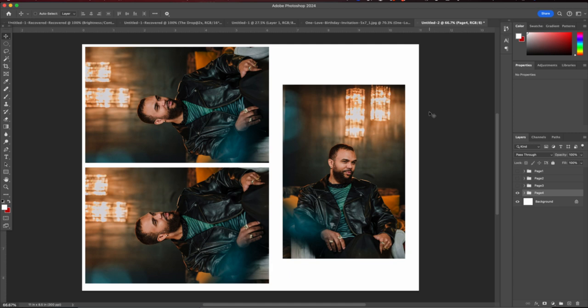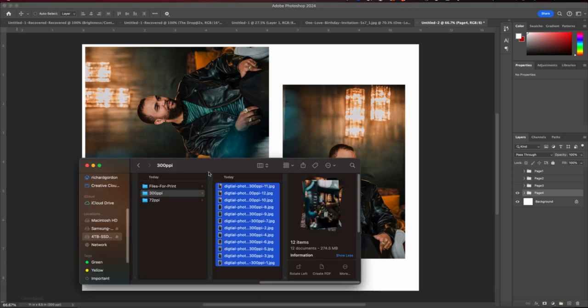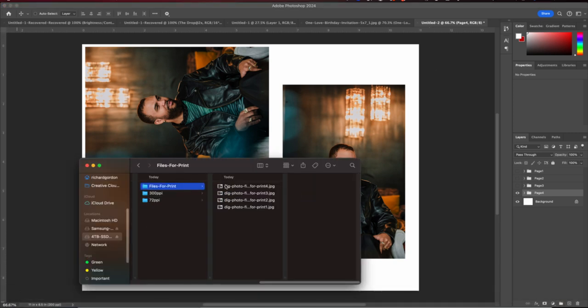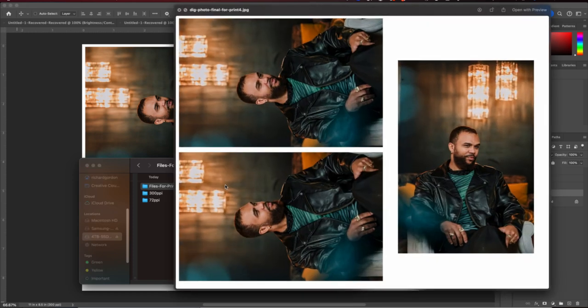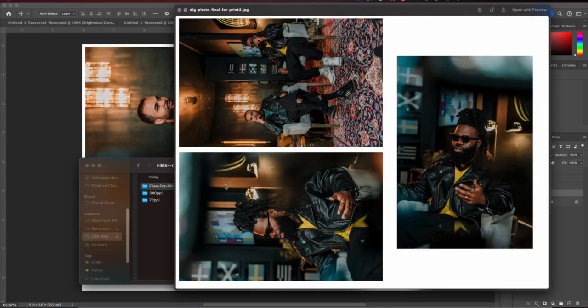The key thing is that our document is 300 PPI. That started at the beginning. If you do not set it to 300 PPI at the beginning, then your files in this document will be too small to print. They won't be print quality. That's the key thing. Now, what we've made is high resolution JPEGs, 4 of them, 4 high resolution JPEGs that fit on an 8.5 by 11 sheet of paper that we can then cut out 4x6 prints from.